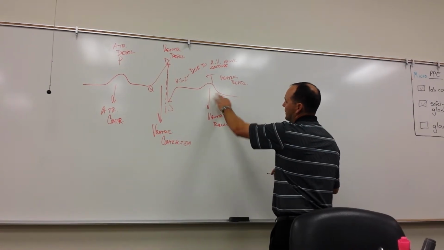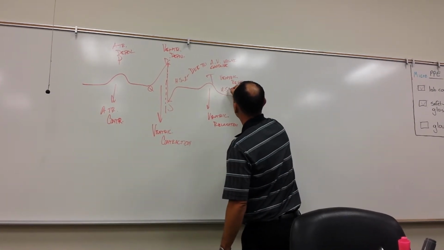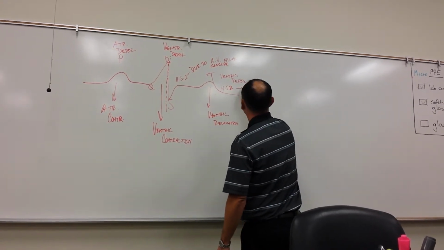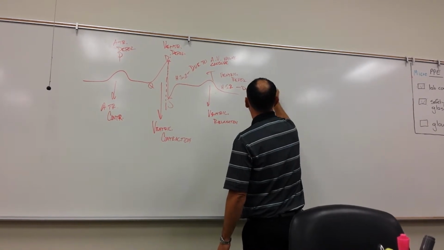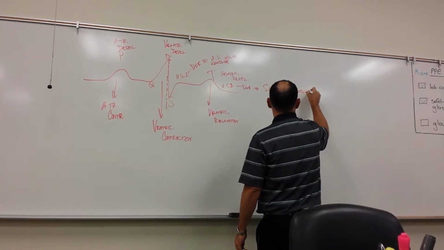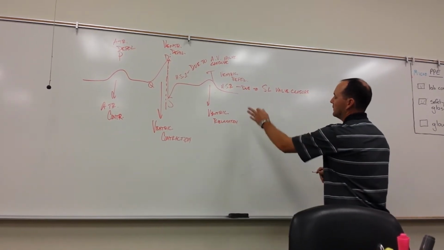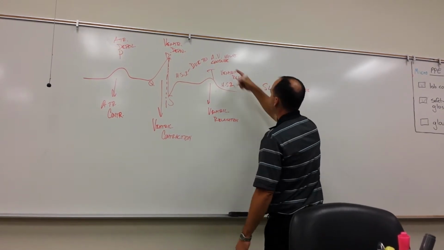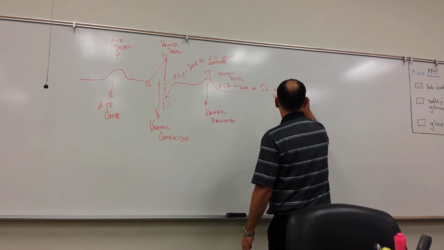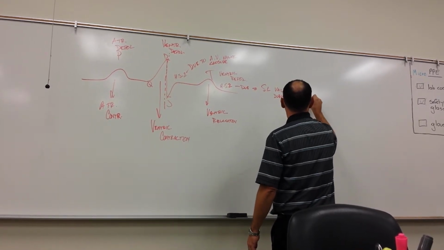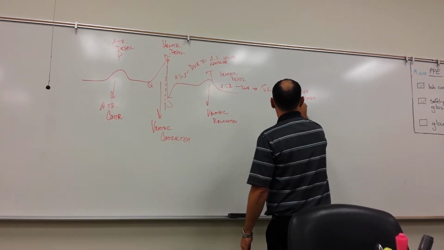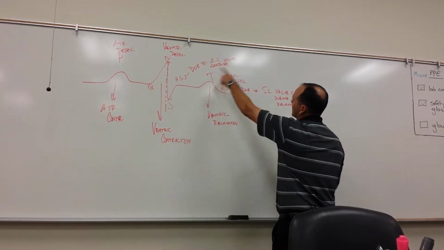So once this happens here, you're going to get heart sound 2. That's a 2 that looks like a Z. Heart sound 2 is due to SL valve closure. Okay, and this is going to be during, I should put that up there too, so during isovolumetric relaxation. And up here, AV valve closure.